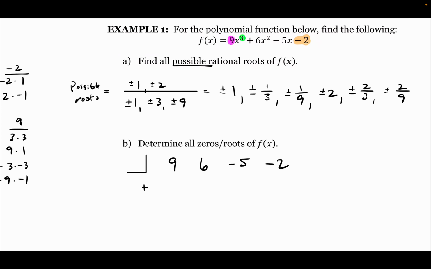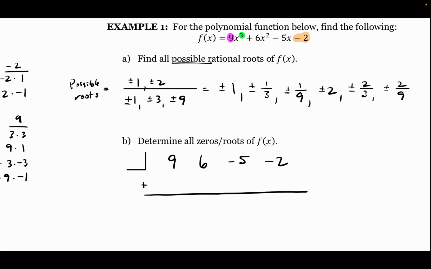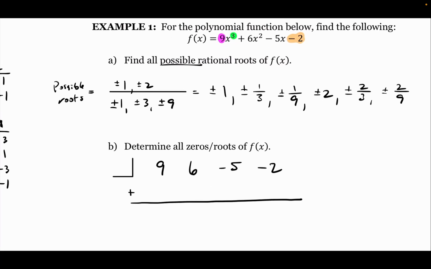And then we put a plus and then a line underneath, right? So when I do synthetic division, how am I going to know if that guy gets the job? How am I going to know if that's an answer, that's a root, that's a 0? I'm going to get 0 remainder, right? 0 remainder. So let's put that in pen too. Okay, so now put the pencil back. Once you've written that, put the pencil back in your hand.